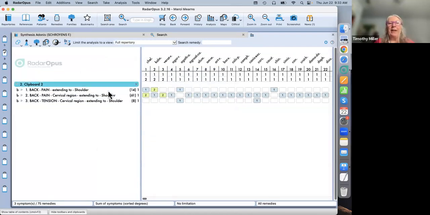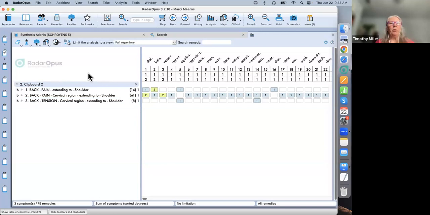They're now acting as one single rubric with back extending to shoulder. The pain, the tension, doesn't matter. It's from the back extending to the shoulder. Now, that press and hold of the command key allows us to select multiple options for our display. So I've got clipboard 2 displaying here now.